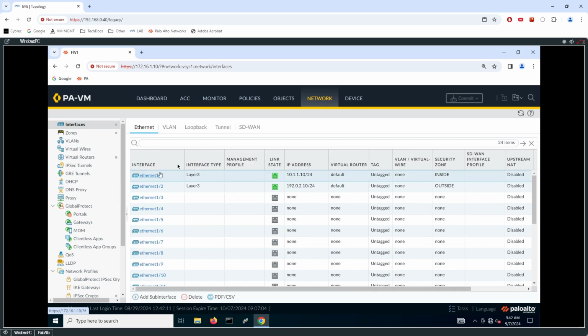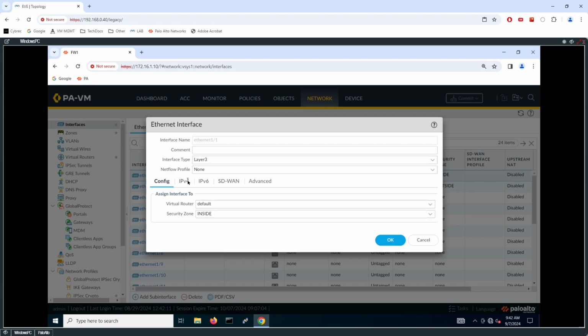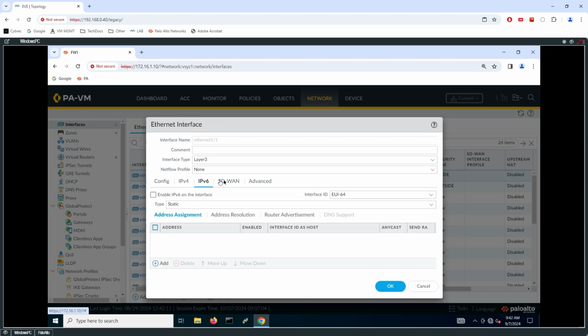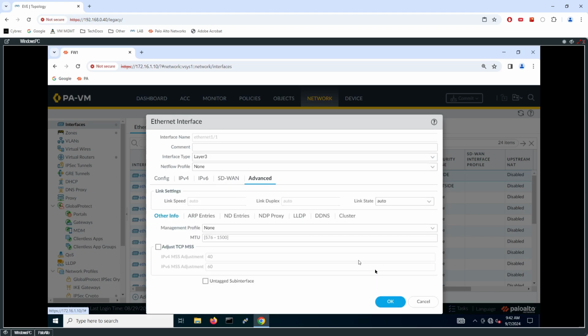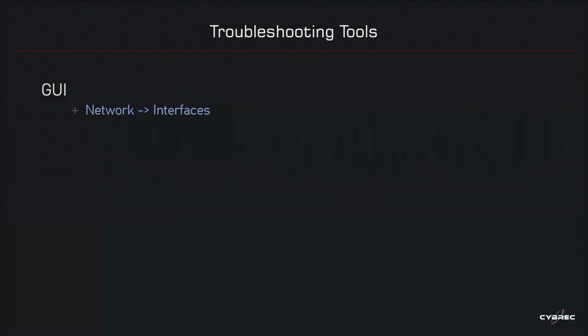Okay, obviously you could also take a look at the interface to check the settings manually, moving between the tabs one by one, and making sure that everything is configured as you expected. Another place on the GUI we would possibly want to visit would be the system logs.